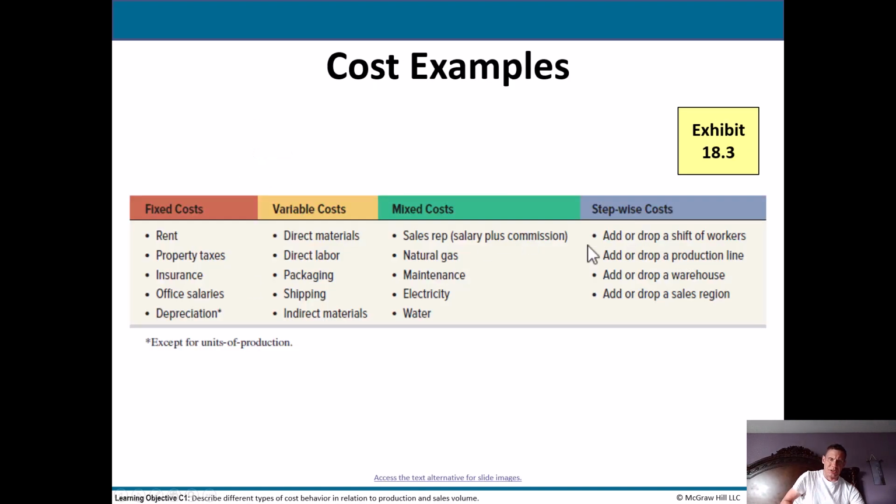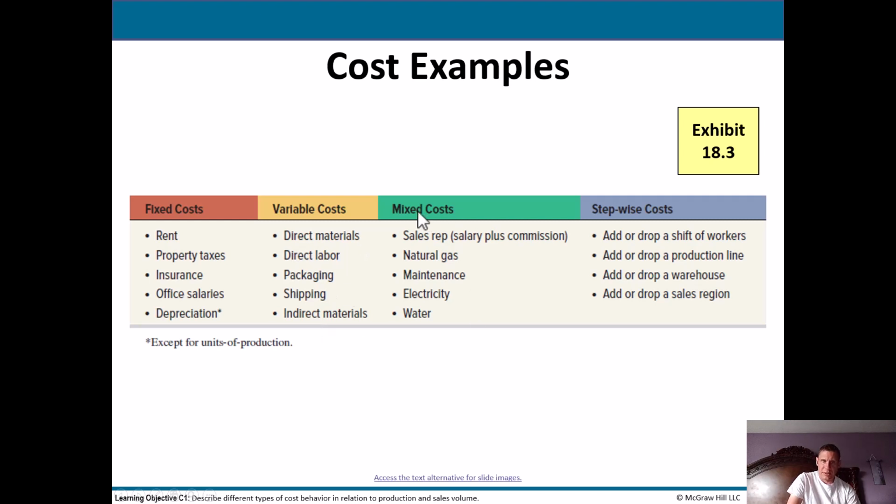So here we see just some quick examples of these costs. Now I won't go through every single one, but this would be a good place to pause, look at these, and think to yourself, okay, do I understand why all these are fixed, all these are variable, all these are mixed, and all these are stepwise, right? So, for example, fixed costs, we talked about rent. Again, the landlord doesn't care if you produce or not. It's not related to production. You got to pay the rent regardless. Now, the variable costs are going to vary based on production, so things like more materials, more labor.